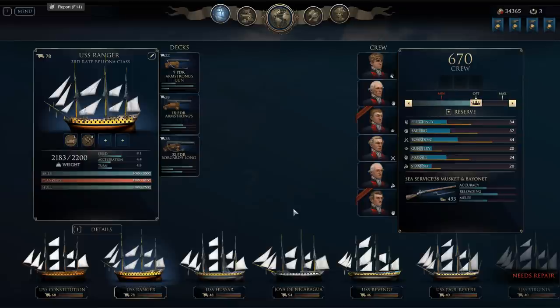This is the American campaign, and we get, for the first time, to bring our third-rate Bellona class, which we have renamed the USS Ranger. I sold off the old USS Ranger, so we just upgrade a new ship with the name. Three gun decks on that ship that we captured. We've got her repaired and ready to go.